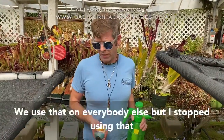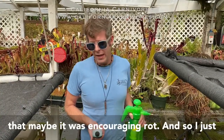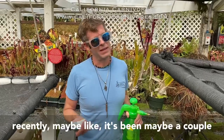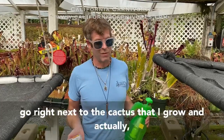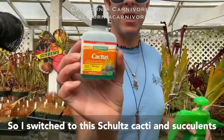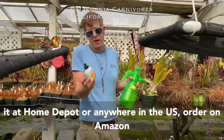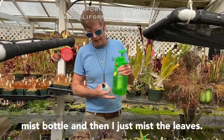They will grow faster and flower more often if you fertilize them. We don't use the maxi fertilizer on them here anymore — I stopped because I was a little worried it was encouraging rot. But pings really do love getting fertilized. I grow a lot of cactus on the side, and about a year ago I thought maybe a cactus fertilizer would work, so I switched to Schultz Cacti and Succulent fertilizer. You can get it at Home Depot or order on Amazon.